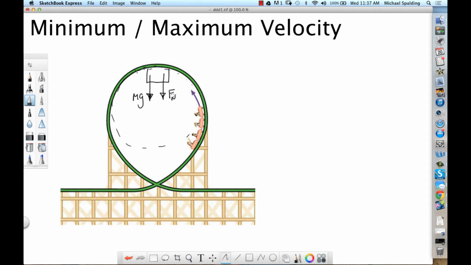But look, I set my calculator on the table. Which way is the normal force on the calculator? Up, because the table is holding the calculator up. But if you have an object that's going through a loop on the underneath side, which way is the surface pushing on the car? Down. The track is holding the car down. It's pushing the car down. And why do we call normal force normal force? Normal means perpendicular. So it's still perpendicular to the surface. All right, so we have mg down, normal force down.